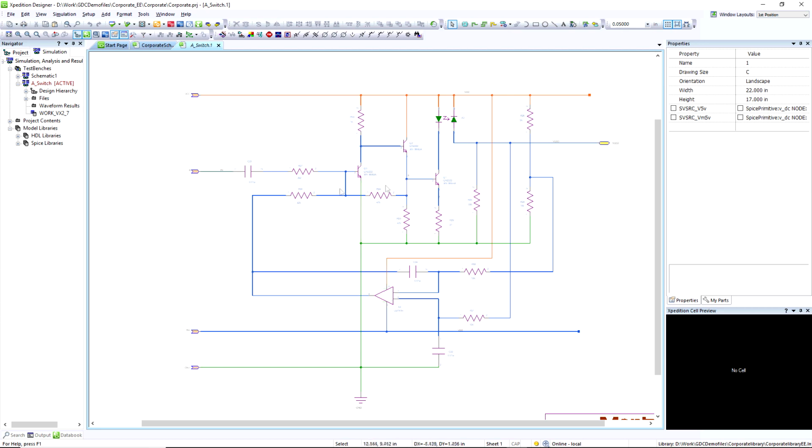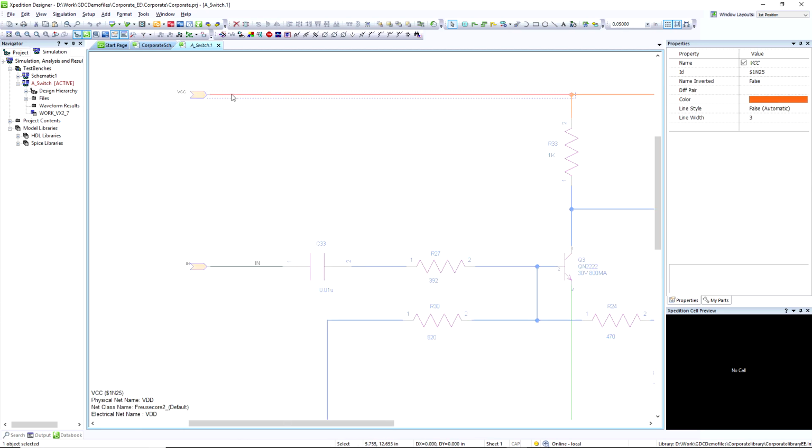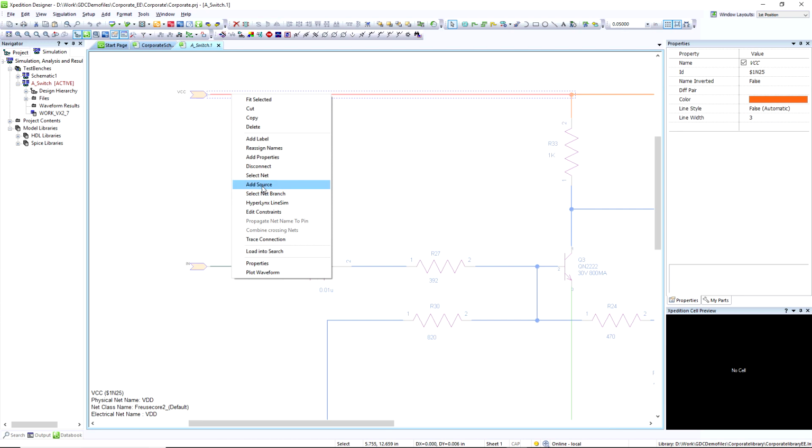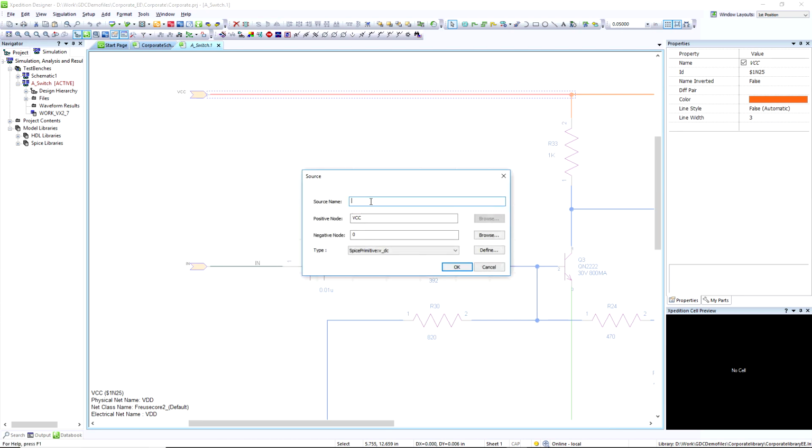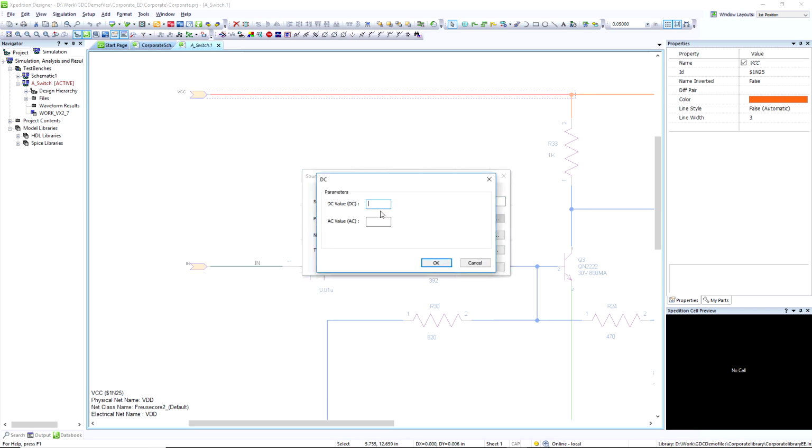If we want to stay within our own library and we don't want to mess up the schematic by adding some test bench parts, then we have the option to just select parts like this VCC right here, right click on this and say add source, and we can say this is going to be a voltage positive 5 VCC and DC, so we'll define this as 5 volts.